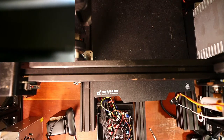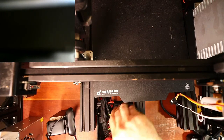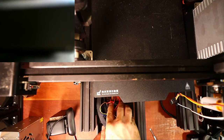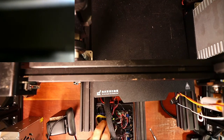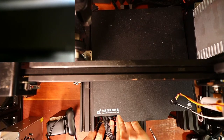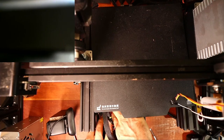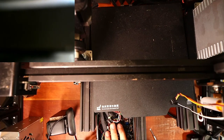What I need to do now is actually figure out how to manage my wires better. Zip ties are usually helpful, but I'm going to see if I can tuck them underneath. I know this looks horrible, but managing your wires is a safety issue, and this is not safe, what I'm doing right now. But once this starts moving, it might get in the way of it. Normally I would shorten them, but because I'm working in this tight space with a video, I need them long enough so I can work. So hopefully that'll keep them down.